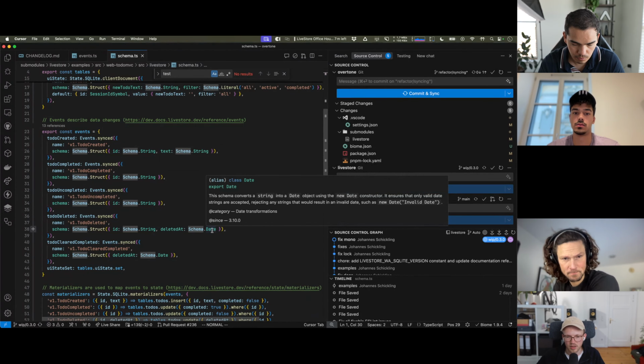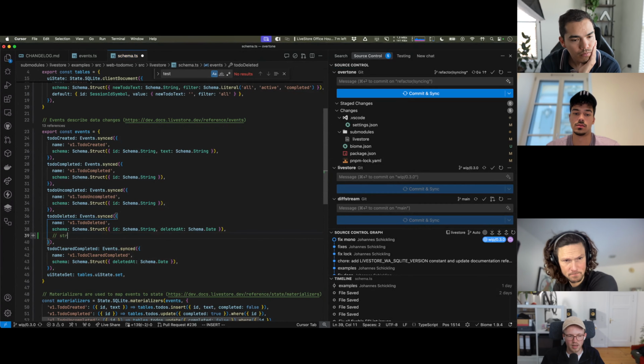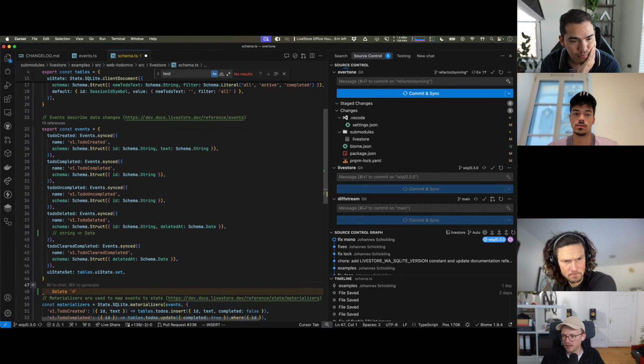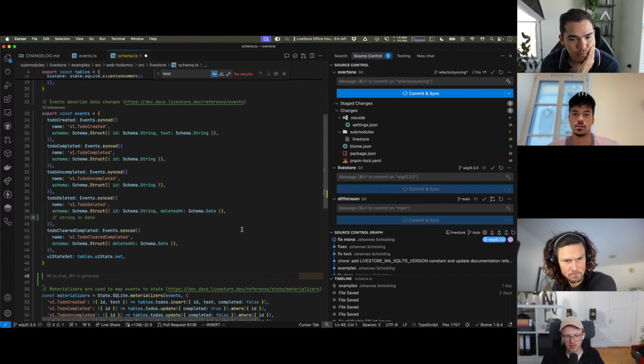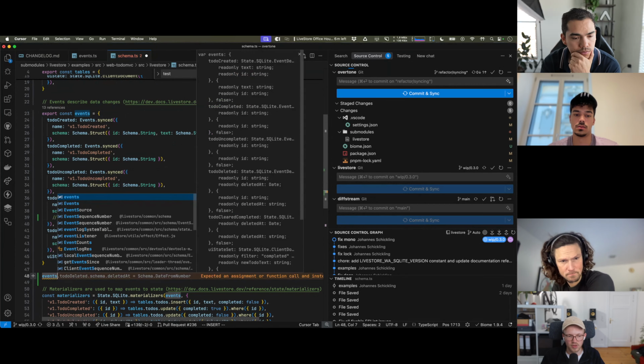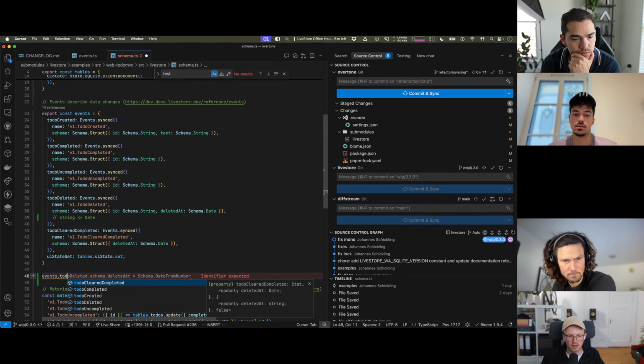So it always maps between a string and a date. And at least based on my usage, I found it most convenient that if you use an event somewhere and you say here todoDeleted, and you pass in a date directly.